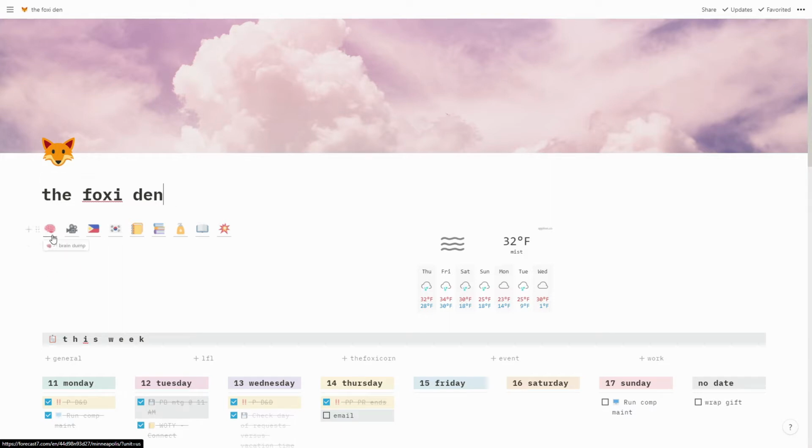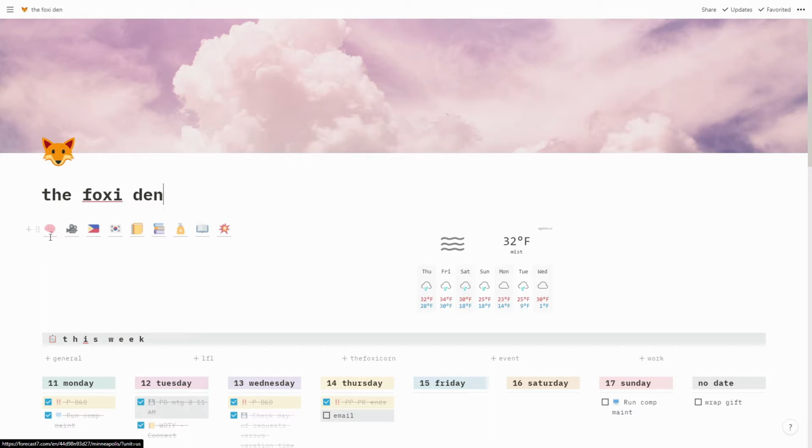So I have things in here like a quick link to my brain dump, my YouTube page, my Cebuano page, my Hangul page, or Korean, my planning page, which is about my planner, not actually planning anything, and then homeschool stuff, beauty and skincare, reading list, and Sims 4 mods and programs, because I do play Sims 4 quite a bit. So that is something I include in here too. So those are all my quick links.